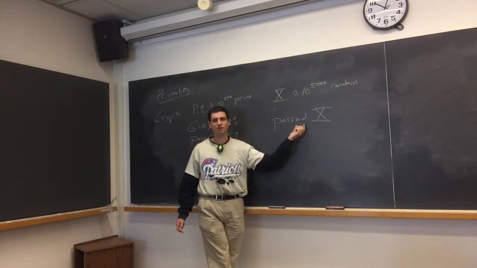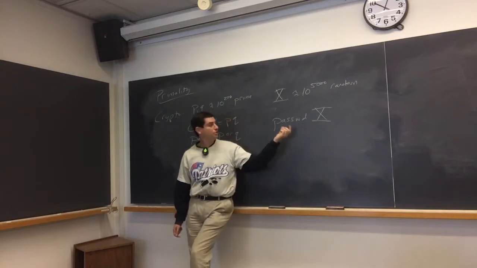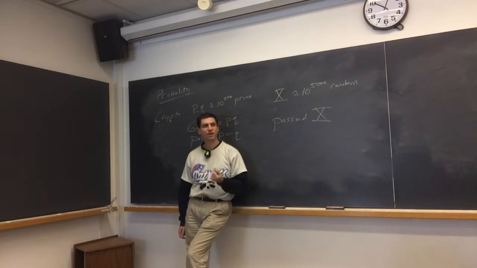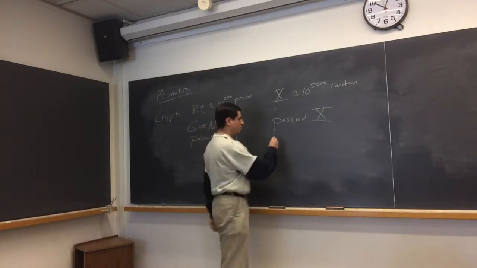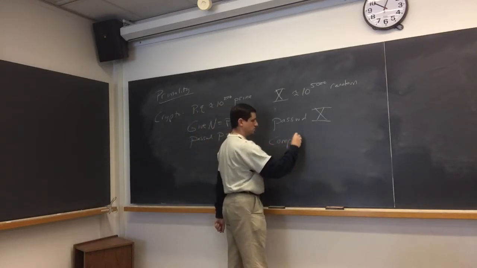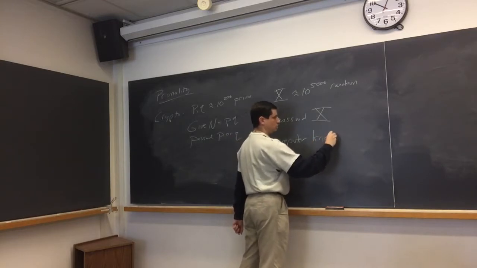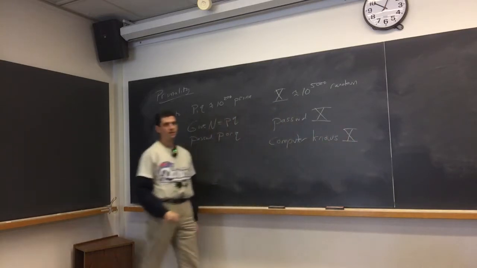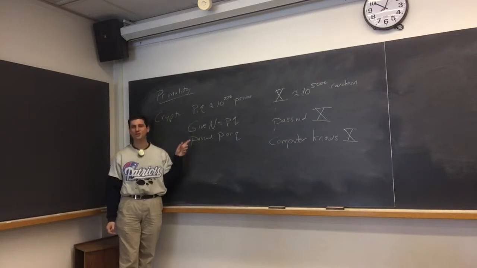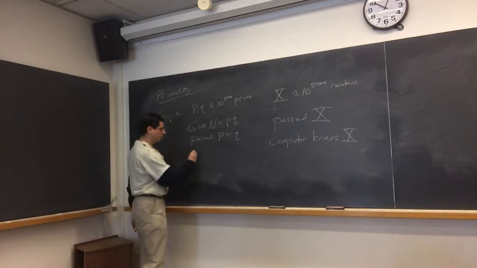How does the computer tell if you're right? It doesn't have to check P or Q, it just says X is right, or it's not. So how does the computer know if you gave it the right password? What does the computer have to do? Check bit by bit. So the computer knows X. Does the computer need to know P or Q? What does the computer need to be able to do? It has to divide.